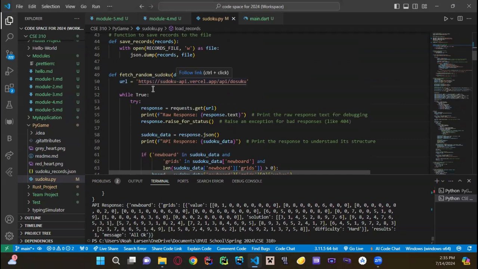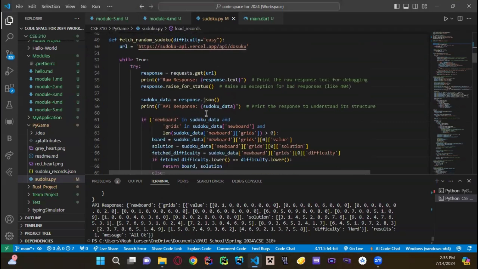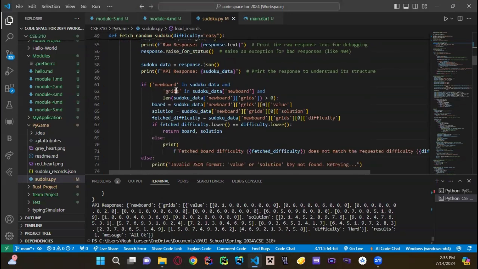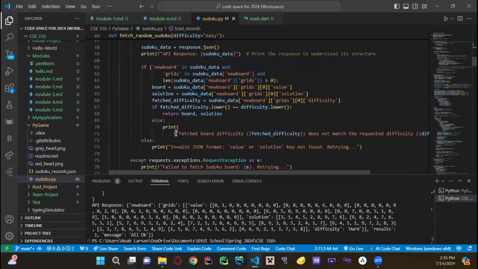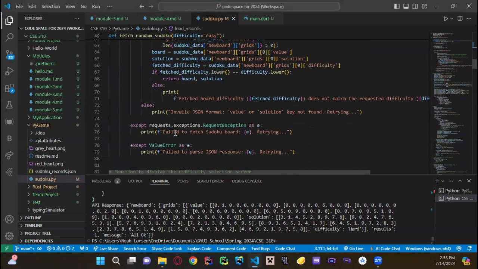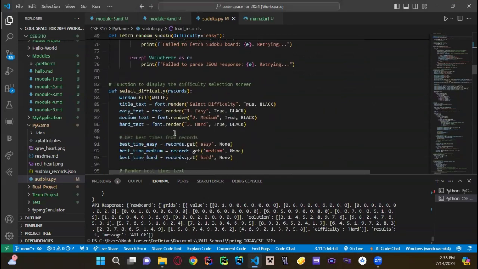So this call makes an API call to a server that has Sudoku boards with easy, medium, and hard difficulty. Right here, this helps me know what is being pulled. This creates the board, fetches the data, creates the board, and finds the solution.